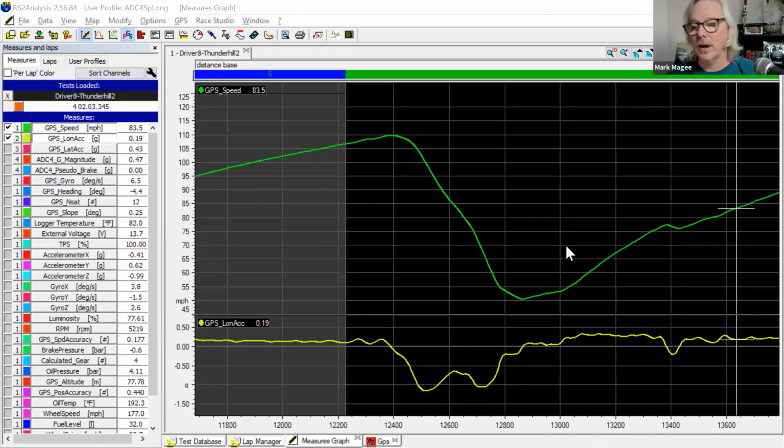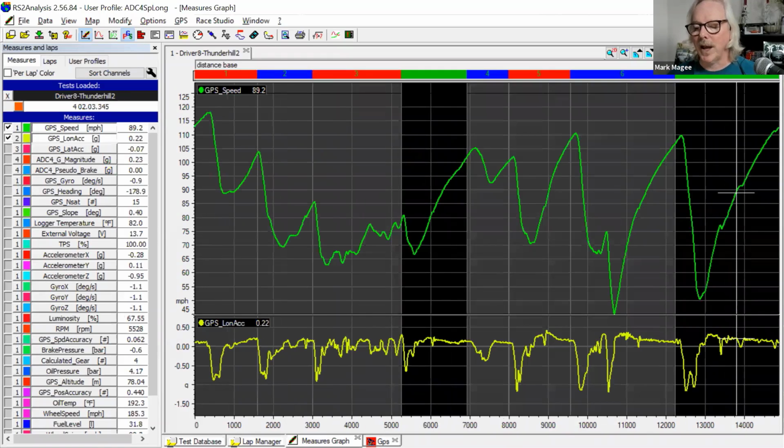If we look, let me zoom out to the whole lap again. Zooming out to the whole lap. I see a little hint of it here, a little hint of it here, a little hint of it here. This is the worst one. That might be a good place to start.